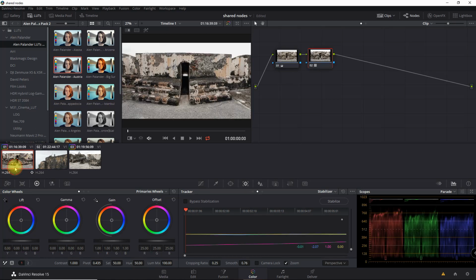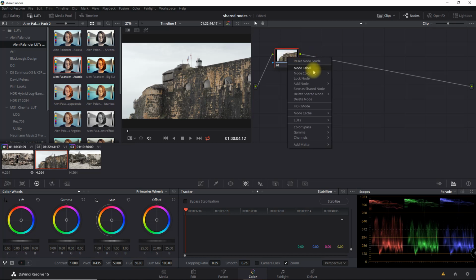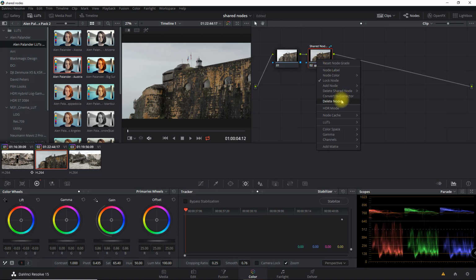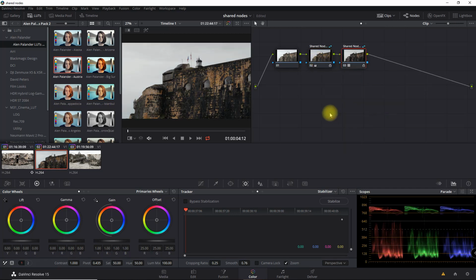All right, so I'm going to go back to the first clip, and I'm going to save this as a shared node, okay? And I'm going to save this one as a shared node too. You can rename it, but I'm just going to leave it 1 and 2 just for illustrative purposes. And then what I can do is come in here and add a node, shared node 1, then add a node, shared node 2. Now I have the full grading without impacting the stabilizer or any other effects, maybe like a window or a mask or something I may do.